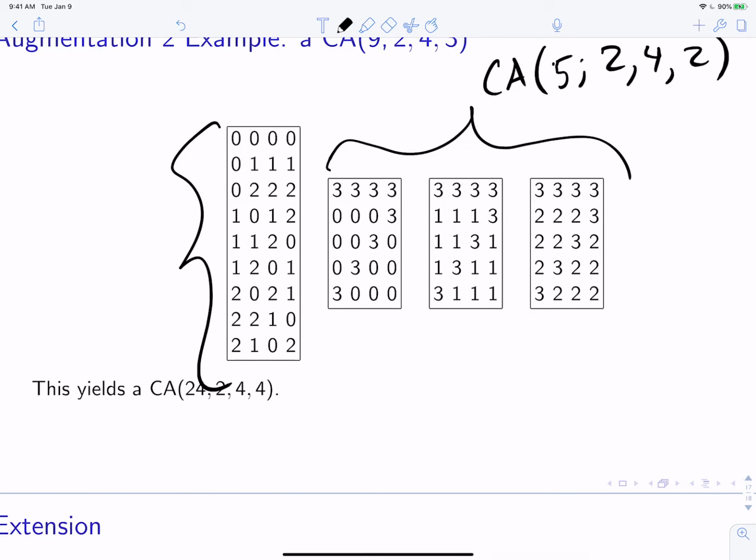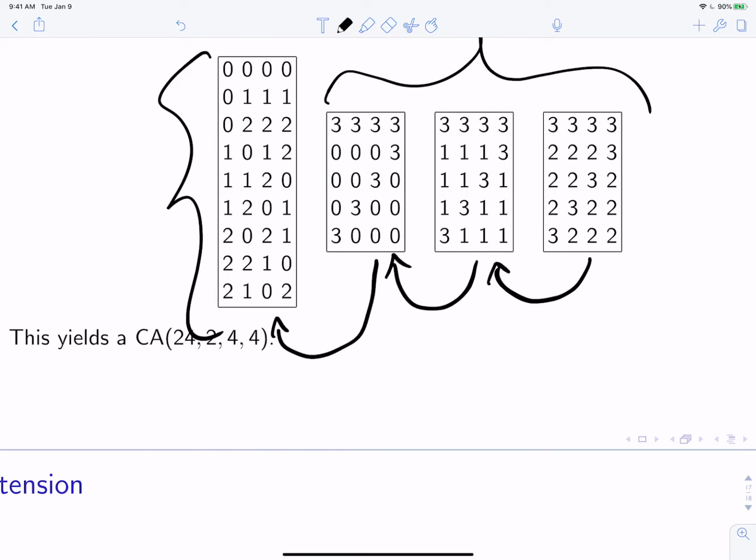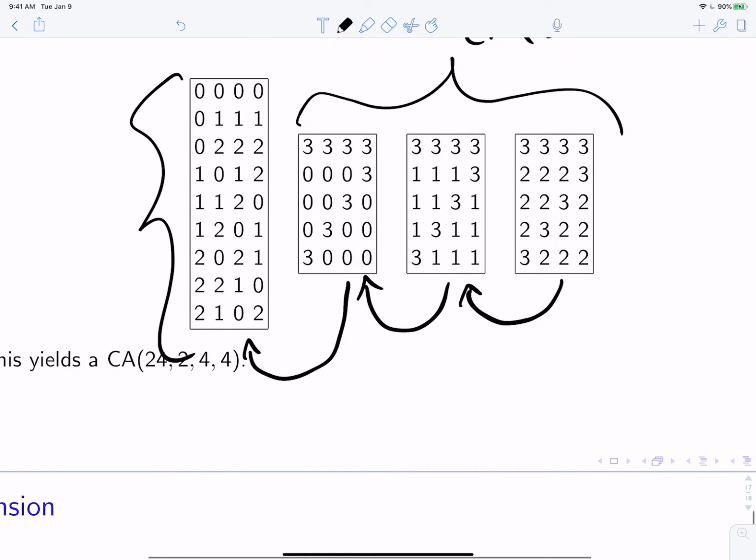And what you do is you work with each of the symbols 0, 1, 2, the ones that you already have, and the other symbol in each of the copies here is just a new one that you're adding. So 3 is the new symbol we're trying to add. We just make a covering array with 0 and 3, another one with 1 and 3, another one with 2 and 3. And then you just vertically juxtapose them together. So the second one will appear on the bottom. The next one will appear after the second one, and then the last one will appear after the other one. So you just vertically put them all together. Any questions on that?